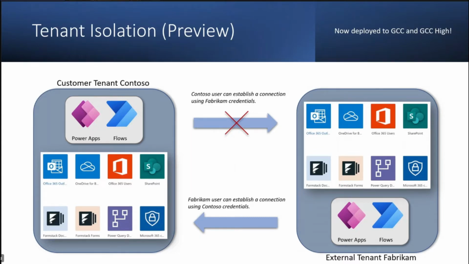Effectively, what this lets you do is you can now say at the tenant level, I only want certain tenants to have access to my Power Platform environment. Or I only want to reach out to a select few tenants and then be able to get data back. And you have total control over this. So you can disable outbound communication, or you can disable inbound communication, or you could do both. So you have total flexibility over this.